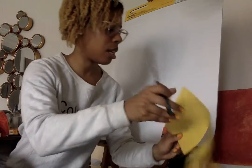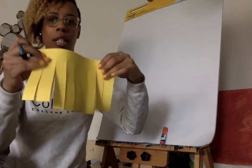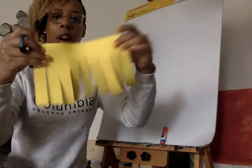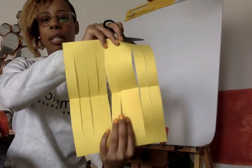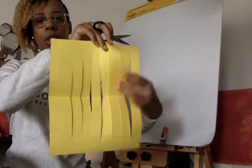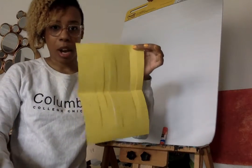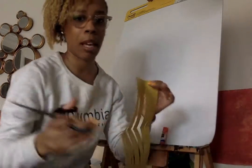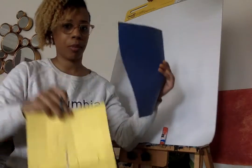So at the end, your cut loom will look like this. Looks like a little car wash. And when I open it, all the pieces are still attached. It's just little slits. So that's part 1 to make our loom. Next, we're going to make our strips that we can weave through our loom.